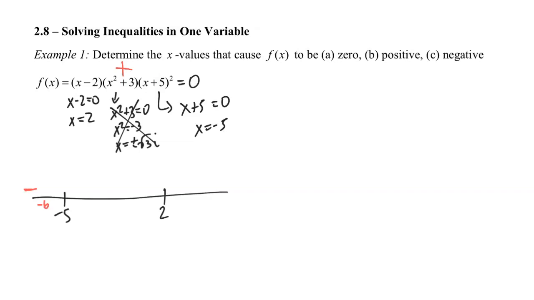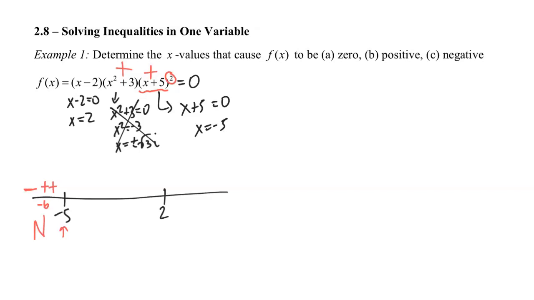By the way, I'm also going to get a positive result for this parentheses. Why? Because of the square. Anything squared is always going to be either positive or 0, and since negative 5 is what makes it 0, we know we're not going to test that number because it's actually on the number line. So I know that that parentheses is also going to be positive no matter what x is, as long as I don't plug in one of my zeros. So a negative times 2 positives is going to give me a negative.